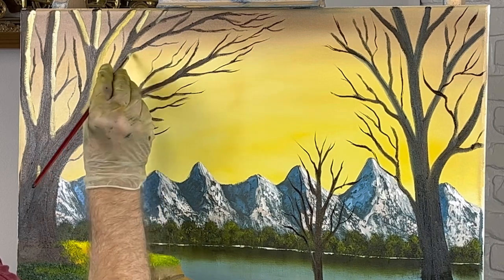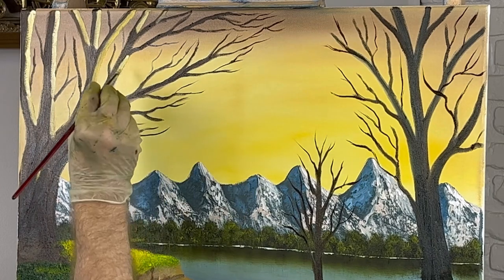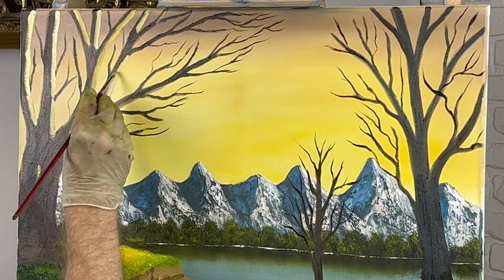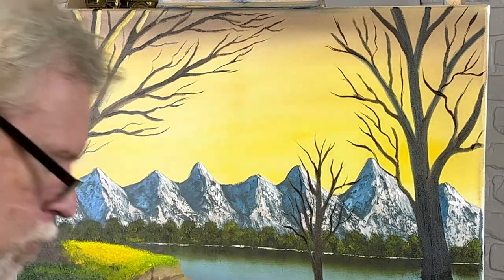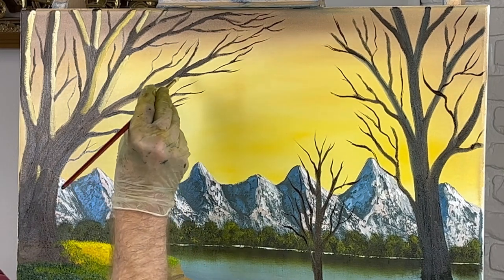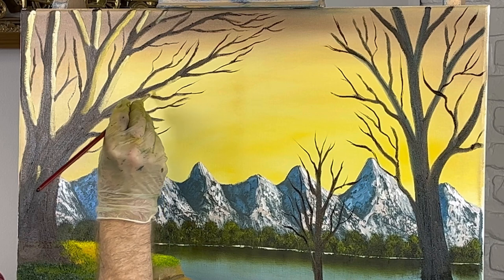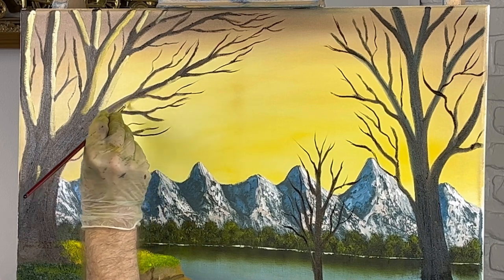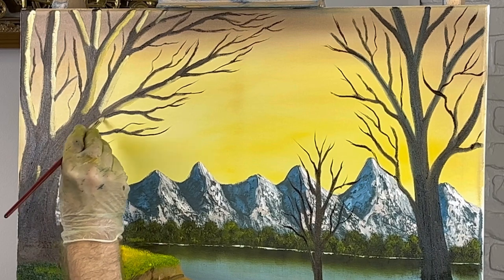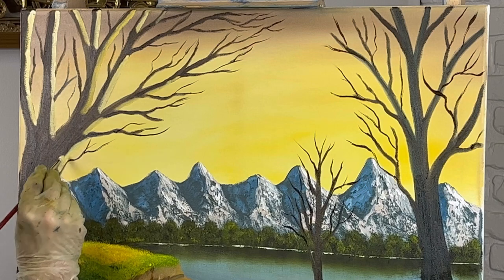I'm going to use a smaller brush for some of these branches. I also took a liner brush and made some extra branches sticking out here. Liner brush really does wonder sometimes. I mean, I think it looks pretty good. Probably don't need a whole bunch of yellow right in here. Perhaps in this area. But along this edge I do.